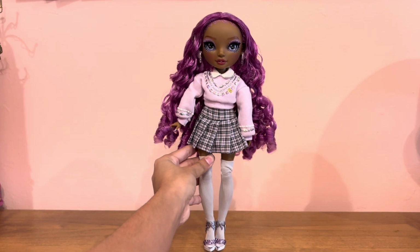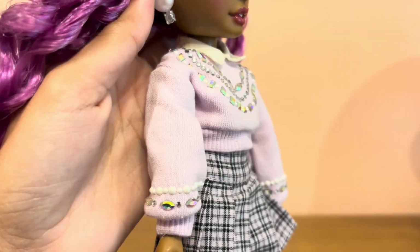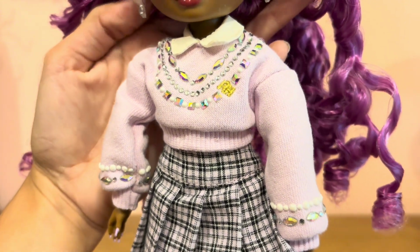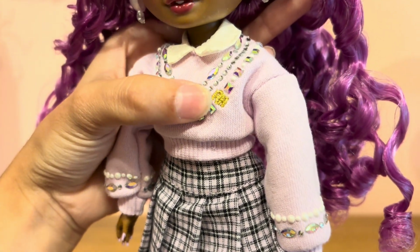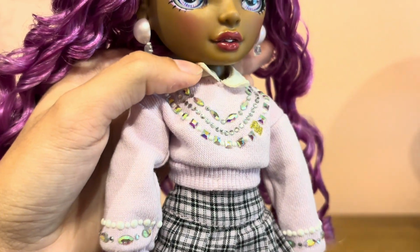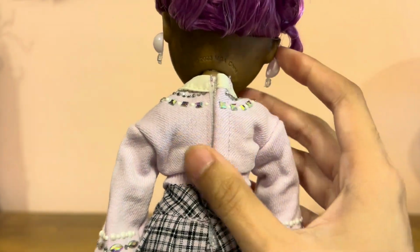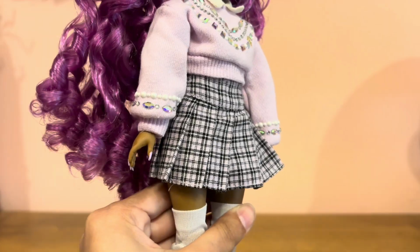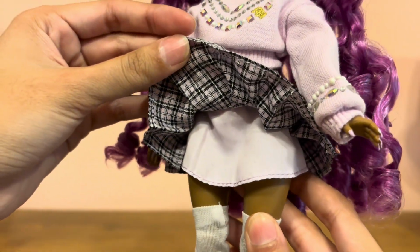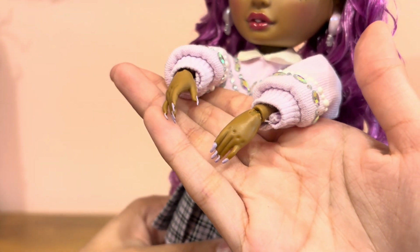And now for her outfit. Her ears are pierced and she does have on pearl and diamond earrings that are removable. She wears a cropped lavender purple sweater that does have a lot of jewels and pearls all throughout, as well as embroidery there. You can see that it says RH in gold. And while it does look like she has something on underneath, the white collar is part of the sweater and it is attached to the sweater. The jewels on the sweater do continue all the way around to the back, and the sweater does velcro in the back. With it, she pairs a pleated lavender purple and black plaid skirt, which does have a lavender purple underlayer that also velcros in the back, and her nails are pretty long and they're painted a lavender purple.